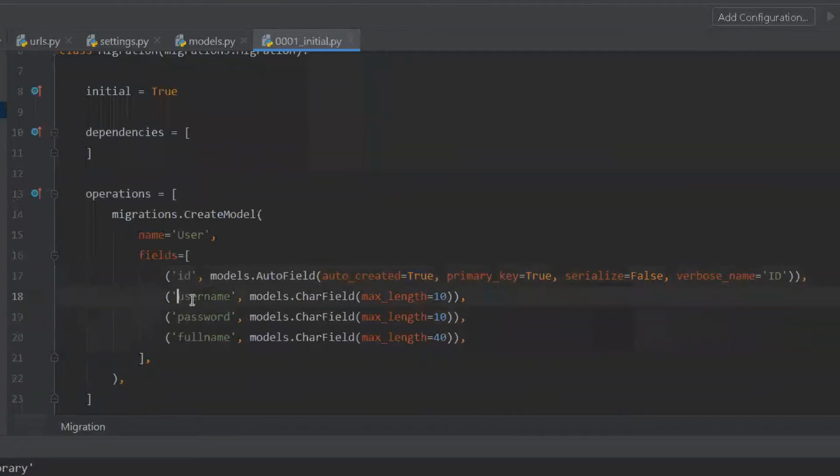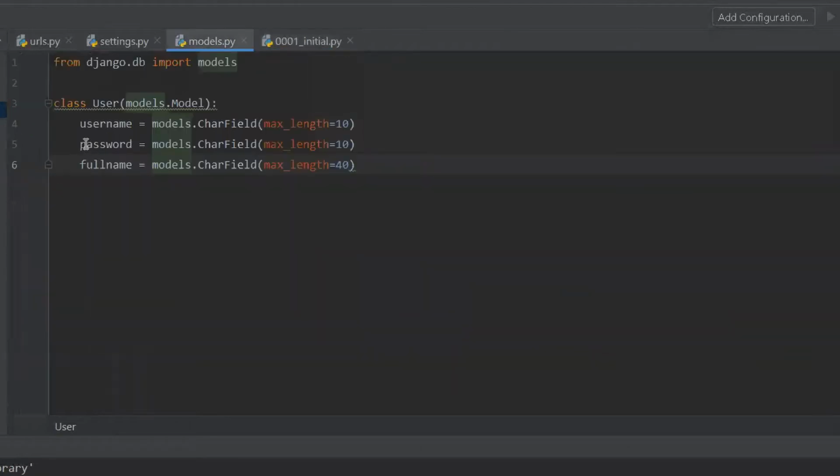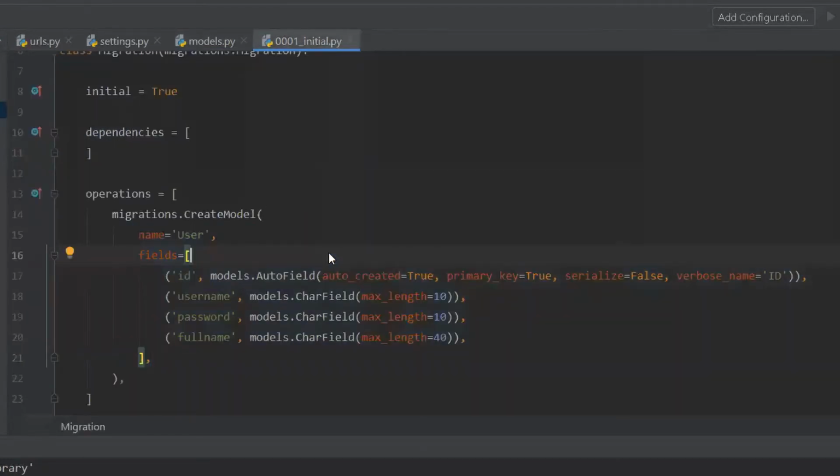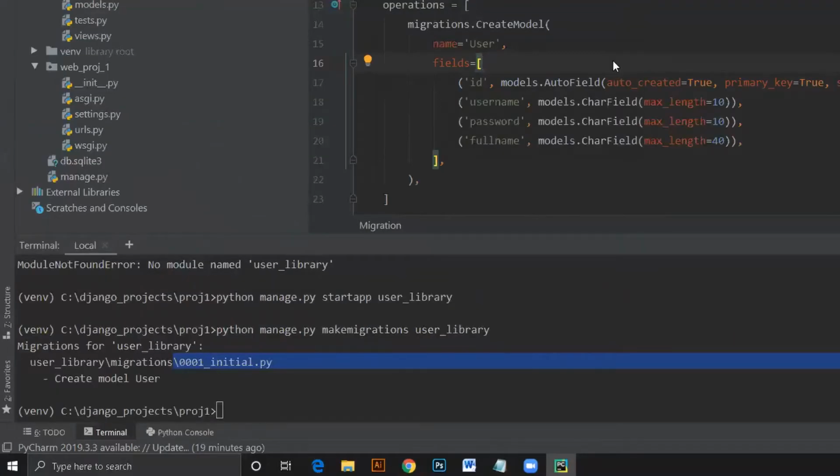And then come the other parts: the username, password, and full name. So it has created a complete database-specific structure from the code we had written. If I keep on adding and deleting things and I migrate that, it will keep on changing this. Let us open up the shell over here. We can actually use the shell over here. That will be nice, right?